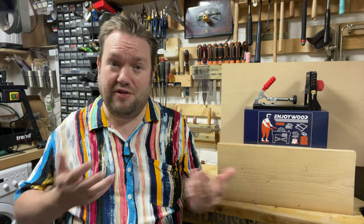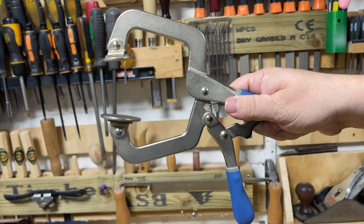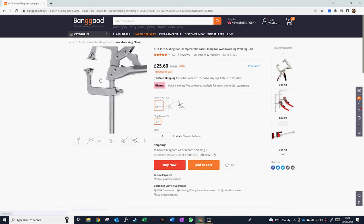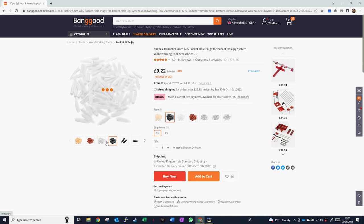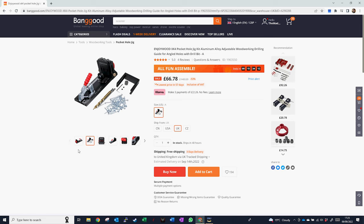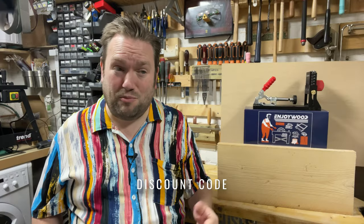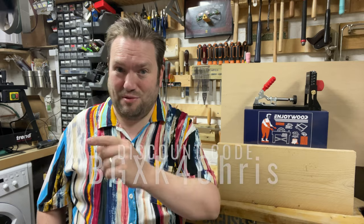So in summary, would I buy one of these if I didn't have a pocket hole jig? Well, as I had the Kreg system already, no. But if I didn't have a pocket hole system, then most definitely yes — it's sturdy, I could drop this thing and it wouldn't break, and it's probably going to last. There are a few things I'd also have to buy — it doesn't come with a face clamp, for example, and that's pretty vital. But you can buy those on Banggood as well as the screws, screw covers, and any other accessories you might want. There are also a few little features it's a shame it doesn't have, like the indents for setting the drill stop collar — but honestly, these are not a problem, they're just nice to have. It's cheap too, and with the discount code in the video description below you get $30 off, bringing it down to $69.99.